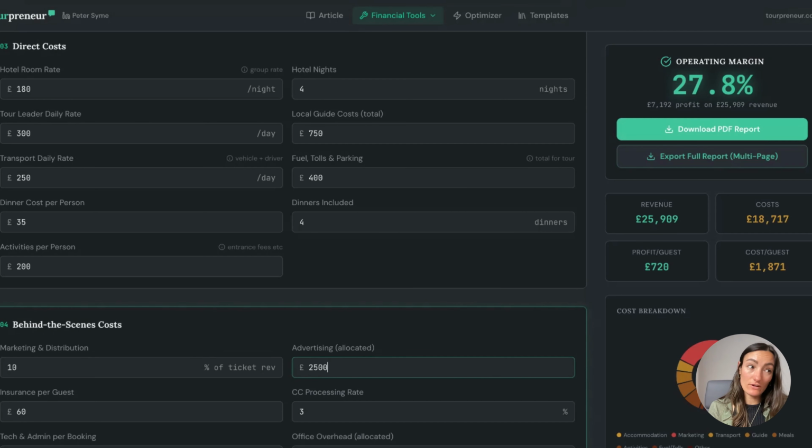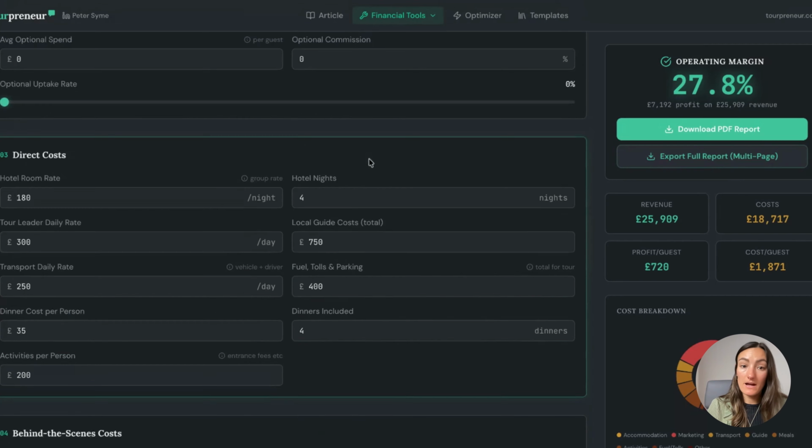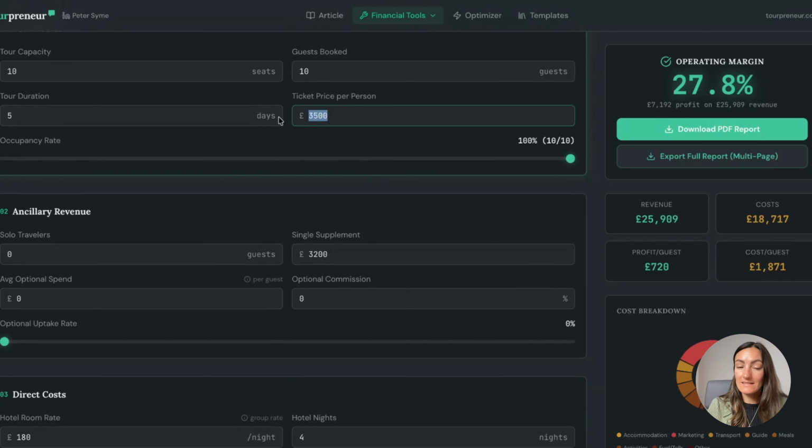Now, for a guest that might come back 5 years in a row, or let's say 4 of those guests book the same trip 5 years in a row, but bring friends and relatives and colleagues and they book other things, that is, per guest, a significant price per person that you do not have to go and source or invest into your marketing.